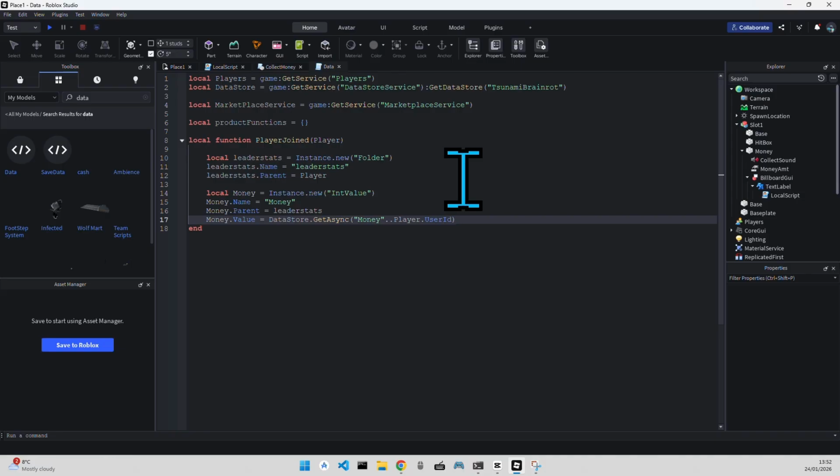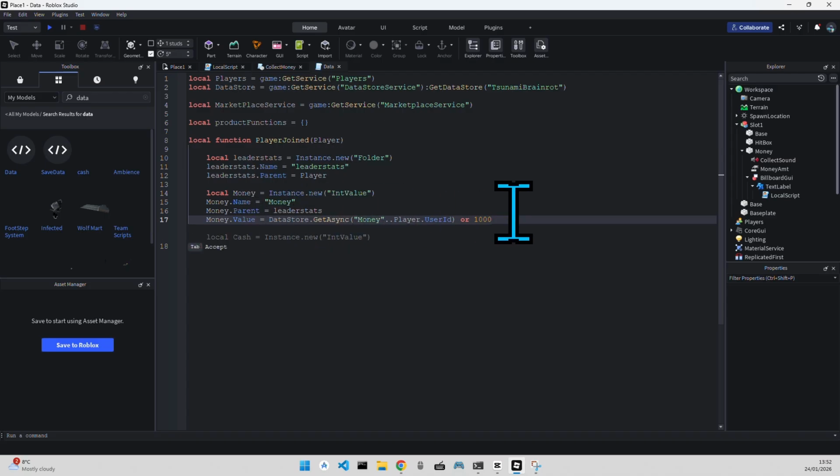But say if they don't have any data, they are playing for the first time, then you can just do or 0. That will be the starting money. But if you want, you can make it something like 1000 to begin with. We can be nice to them.